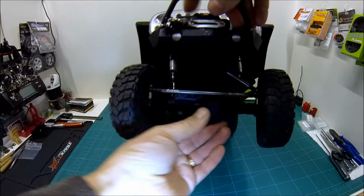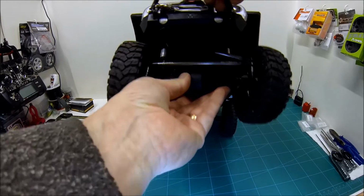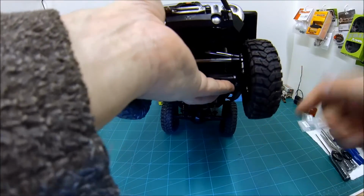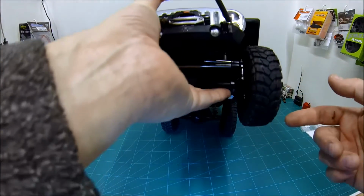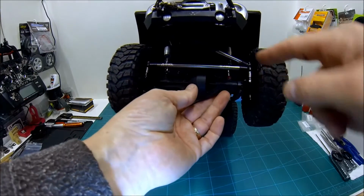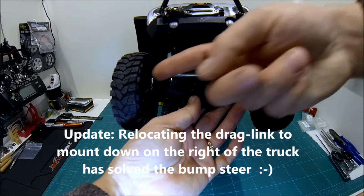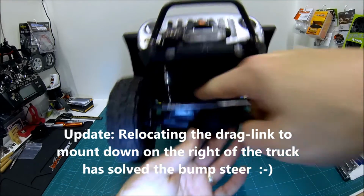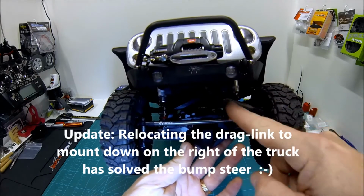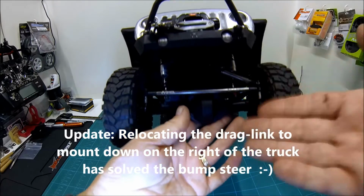And also this whole nasty bump steer business with the Panhard. I could run it and just say, yeah, I've only got a small amount of articulation in that zone, it's happy. I don't really like that. A few things I've read, people are suggesting moving the drag link to be on the same side, coming down at the same angle as the Panhard link, so that's sloping down that way. Take this off and mount it over that side instead, so it's going in the same direction. I'm going to give that a go.